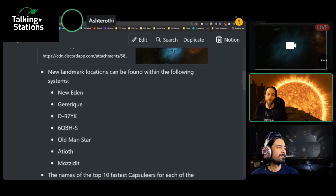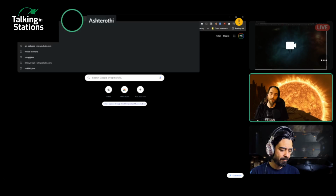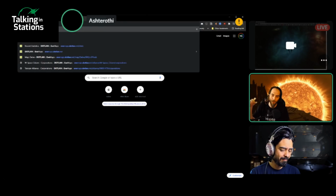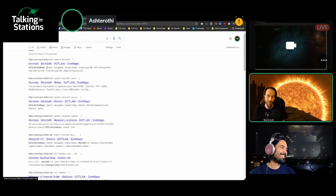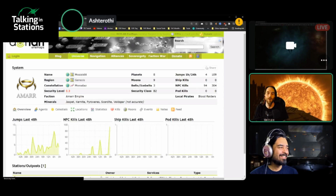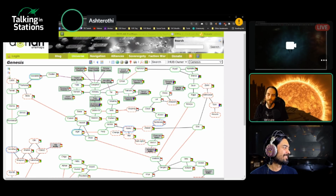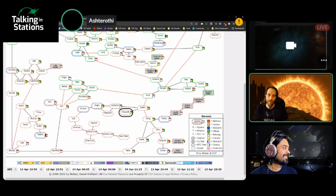What's so special about it? What's so special about it is that this is the home system of Mark 726. So now Mark 726 has a landmark in the game, the New Eden Travel Agency, complete with Professor Science in a shuttle ready to help people out in his home system, which is a low-sec system. So be careful when you go and visit. But I just think that is just the darnest coolest thing.